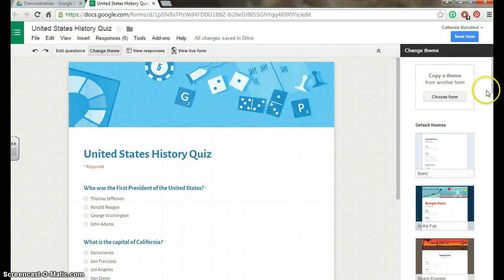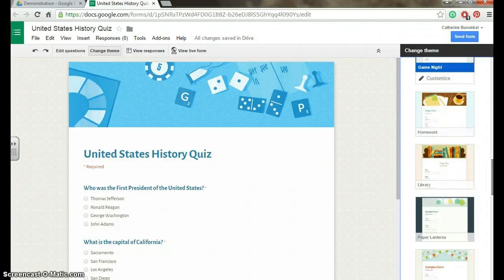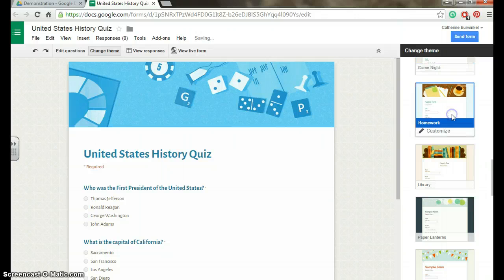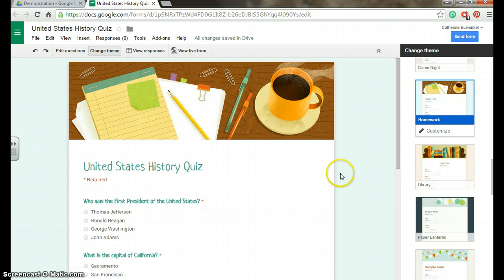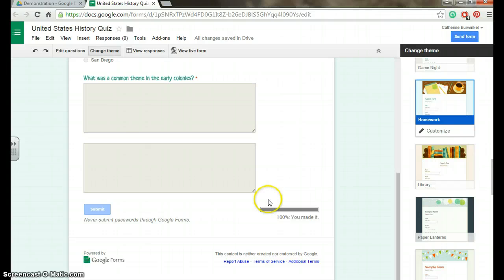And I'm going to go back down to my homework one, and that's what my sheet will look like. I chose to have them show progress, so when they're finished it'll say 100%.